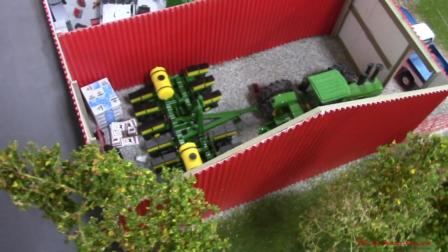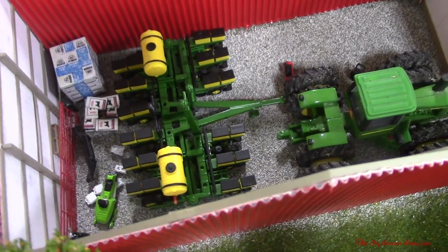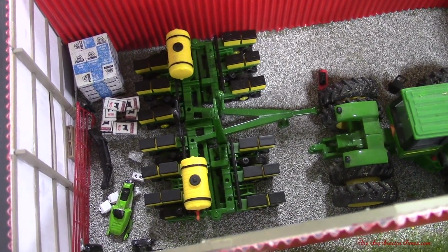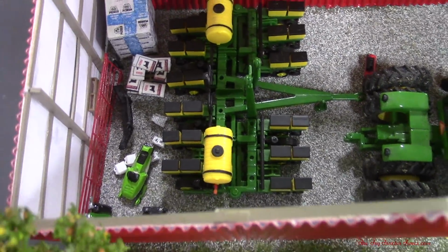Just depends. And if you look behind the 12-row planter, you can see there's just some miscellaneous things that they got there. They have a snowmobile, you know, a snow plow, and a few other miscellaneous things. They better move those up front. Yep, and get them ready for winter.